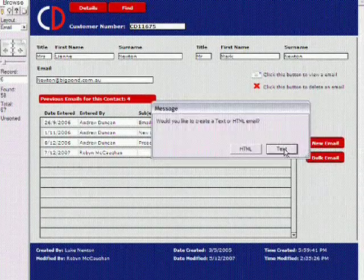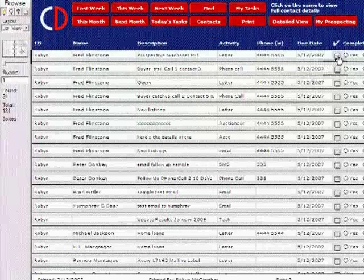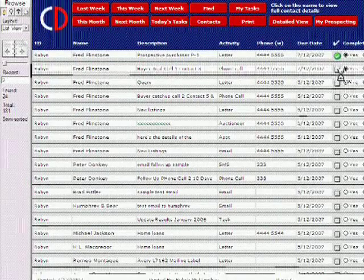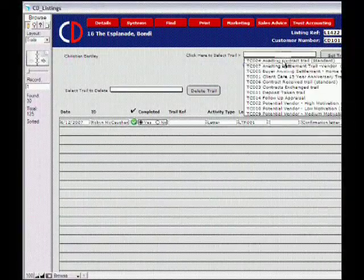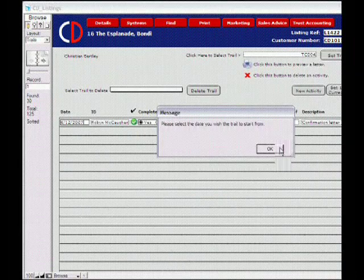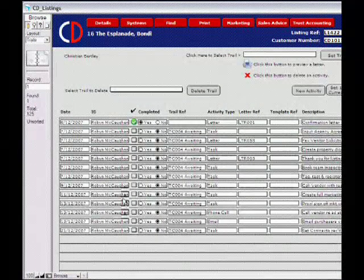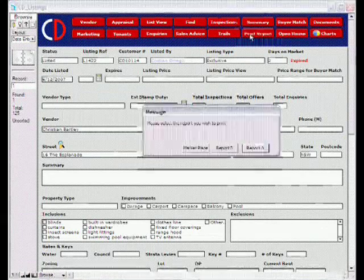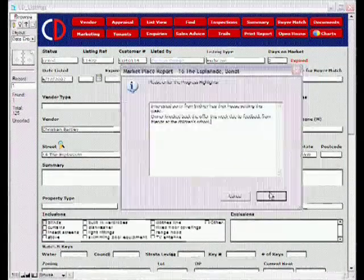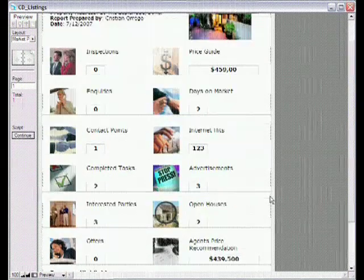Simply select and send from the menu of proven strategies. Have confidence as you'll be prompted with all your scheduled tasks and daily activities from our automated set-it-and-forget-it system. You will master vendor management using strategic action plans for properties, allowing you to repeat a predetermined performance every time. Your KPIs and APIs are monitored through a digital scoreboard, and this automated tracking system is inclusive of agent commissions and settlements.